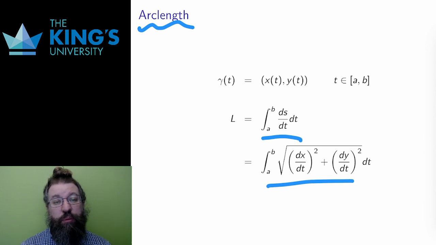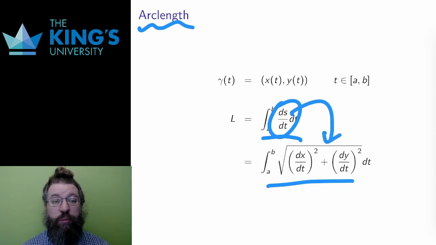I know what speed is from the previous video, the square root of the squares of the two coordinate derivatives. So I integrate this in the time variable. And this will calculate the length of the curve over the domain of time from a to b.